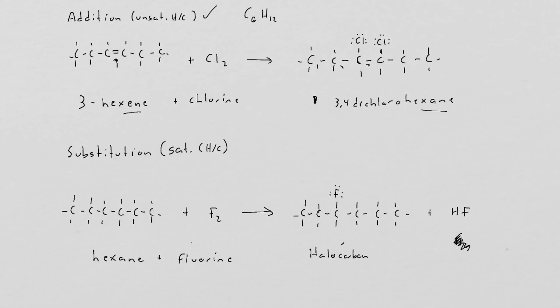A little side note that might be important, since I have a little bit of time left in this video: this addition reaction is used to make something in your house. I figured I would mention it. Hydrogenation is a special type of addition reaction. You might have heard about hydrogenated vegetable oils, or margarine. Margarine is made by taking an unsaturated fat that is liquid, and the fats have these double bonds in them. They react some fats, which contain lots of these double bonds, with hydrogen in the presence of a catalyst.